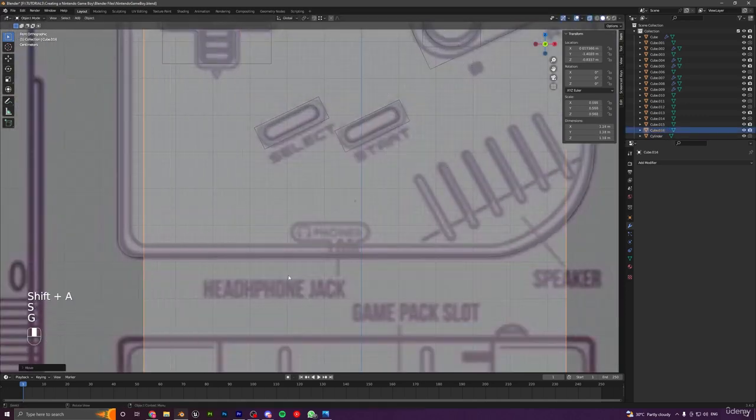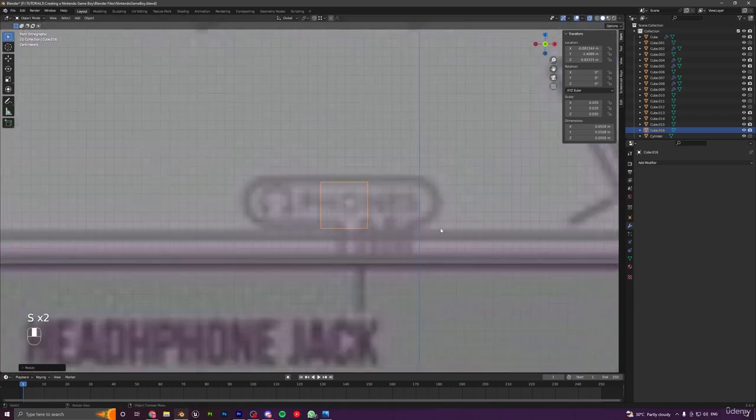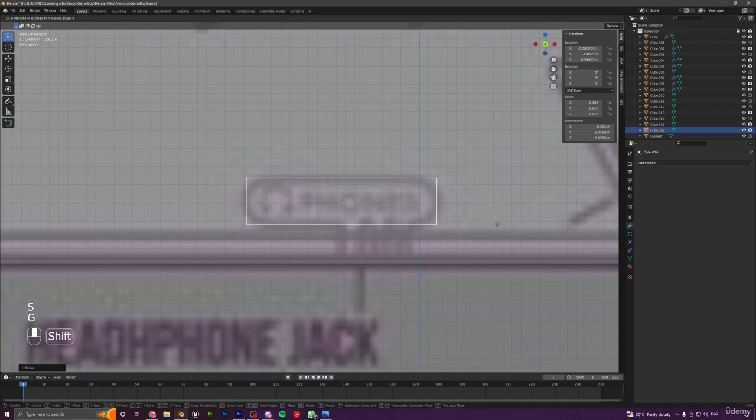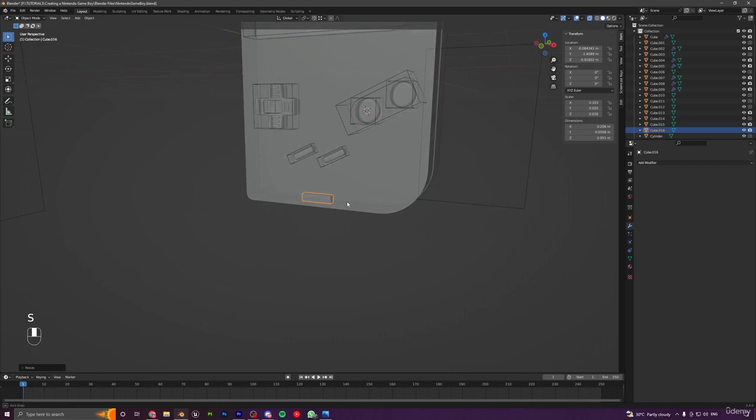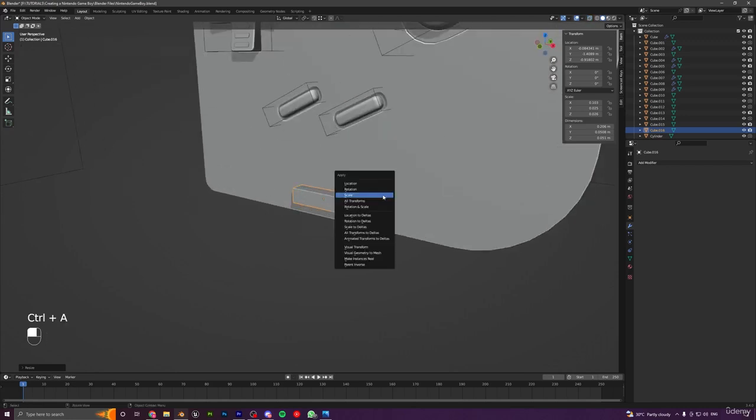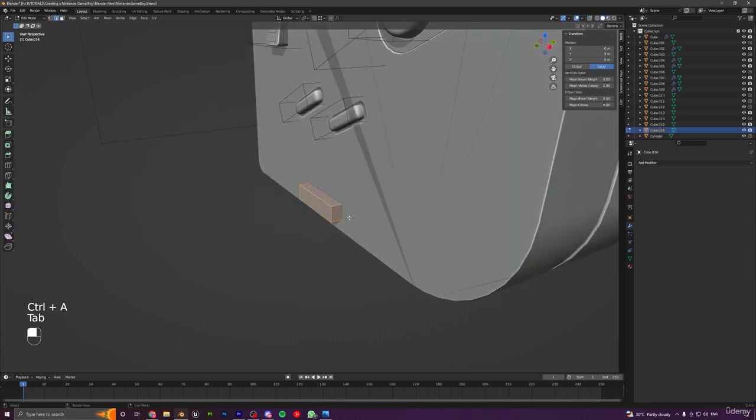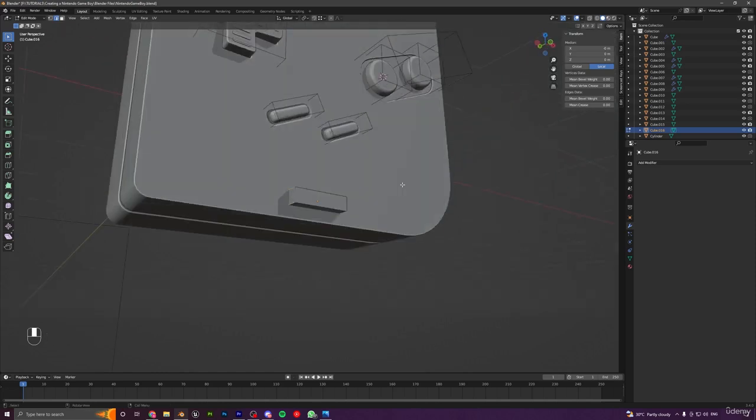Add a cube, scale it down. Press Ctrl A, apply the scale, press Tab, press 2 and hold Ctrl and Alt and select all these edges.